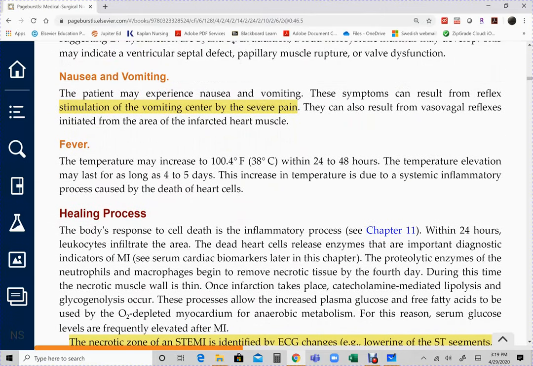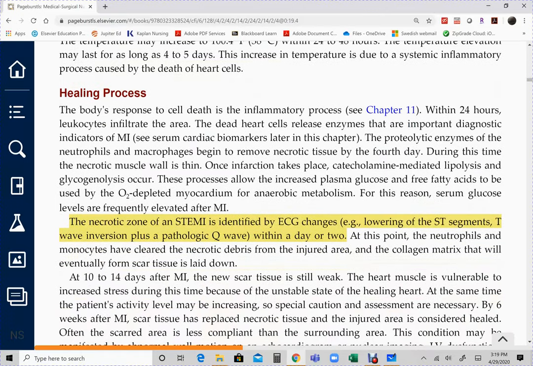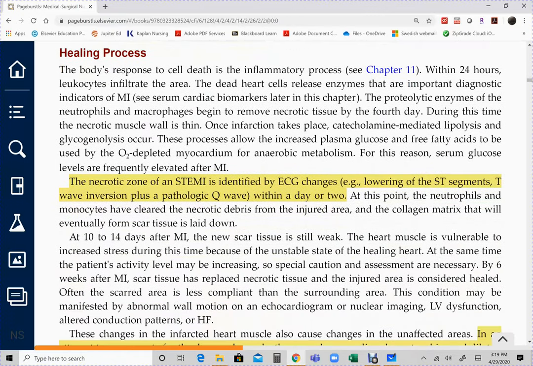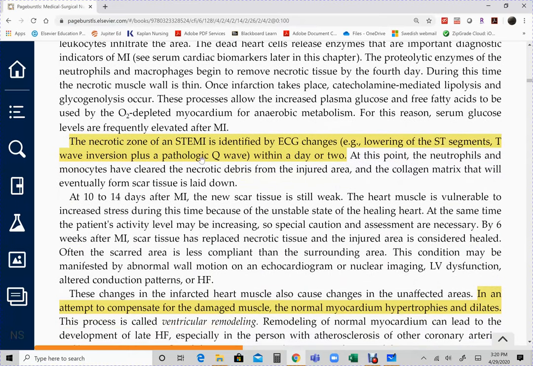Fever will result, not high though, just a low-grade fever during the 1 to 2 days after the MI because of the inflammation. Especially if it's an actual MI, some cardiac cells did die. Therefore, there will be inflammation. The length of the healing process will differ depending on how soon we got to the patient. How soon did the patient reach the cath lab? The EKG changes resolve or start to go back to baseline within a day or two, again, if we got to them early. If not, then the ST and T wave changes may become permanent.